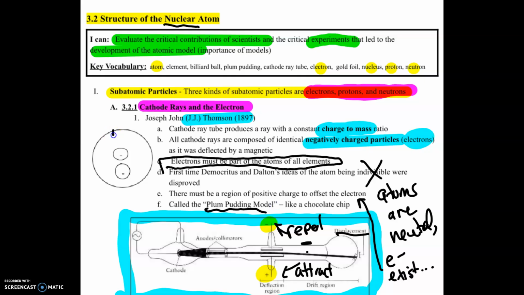So what he said is that this is the atom. Here we have an atom, and it has these electrons, and they're like negative plums in a positive pudding matrix. Now, you probably have never eaten plum pudding, but think of it like a blueberry muffin or something like that. Or maybe like a chocolate chip cookie. So this right here is called the plum pudding model. Now, we know this is not right today, but it got us a step closer in the development of atomic theory. So that's our first experiment.